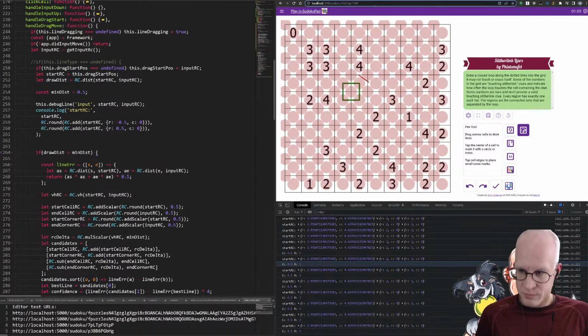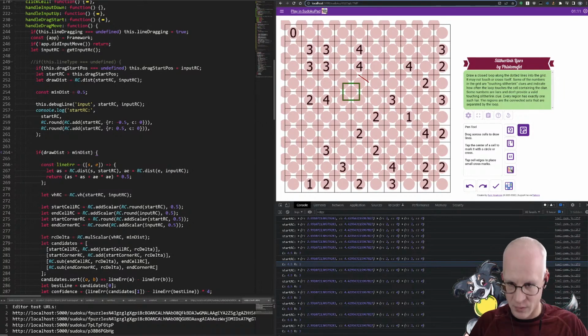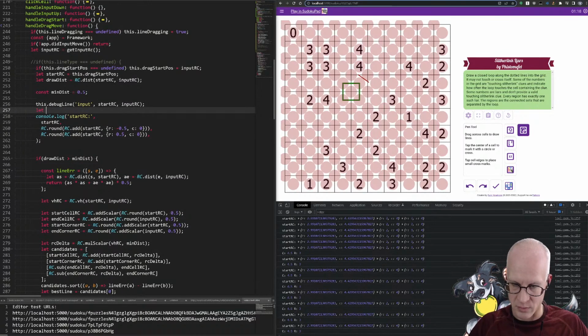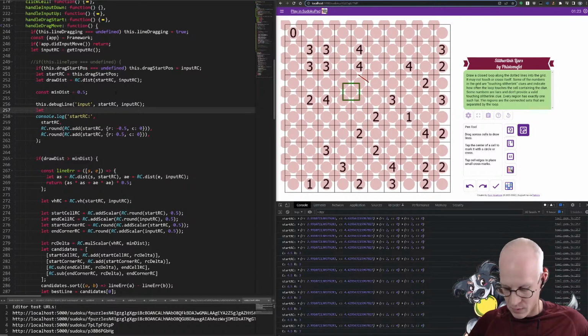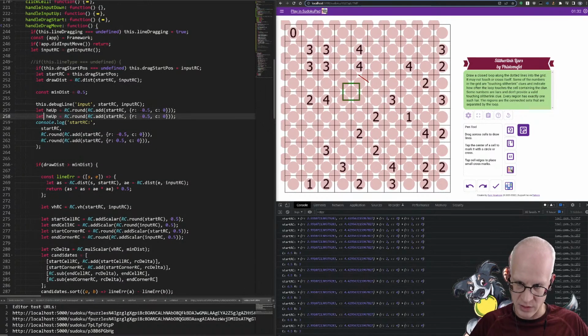So let's just call these things something here. This is an edge line, horizontal edge lines, right? So let's call it horizontal edge line up and horizontal edge line down, where we're adding 0.5. Right, and now we're going to do a debug line on each of these.